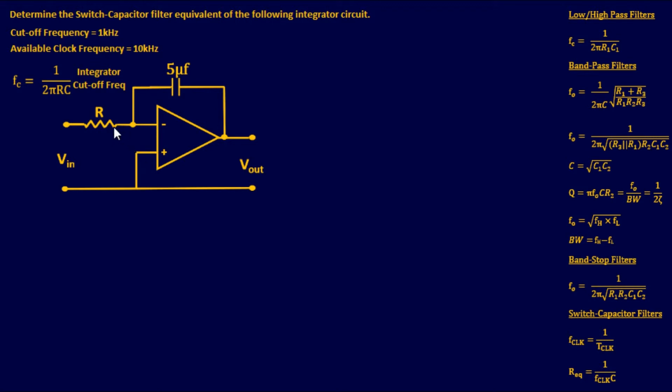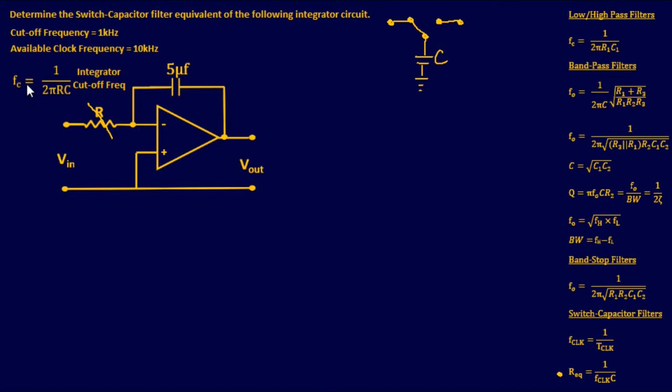Well, with the switch capacitor setup, our goal is to remove the resistors. The only way to do that is start using this equation right down here to determine our resistor equivalent. So in a sense, you're going to remove this resistor right here and replace it with a configuration that looks something like this. It's going to show either two MOSFETs, or a switch with a capacitor in series going to ground. So that's what we're going to replace our resistor with, this configuration right here. And we can do that just by a little bit of algebra.